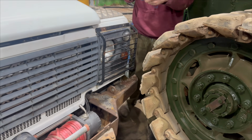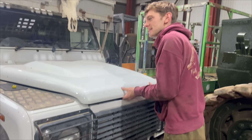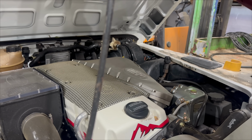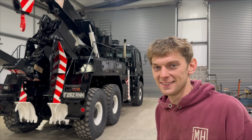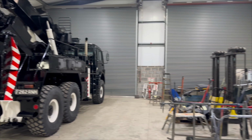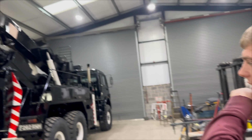Not a problem. Definitely don't need a bigger shed. Definitely don't need a bigger workshop. Should we check the engine? Because I haven't checked this since we picked it up from Luke. The engine's still there. Oh, it's looking a bit good. Good light. Bloody good light. The handy light.